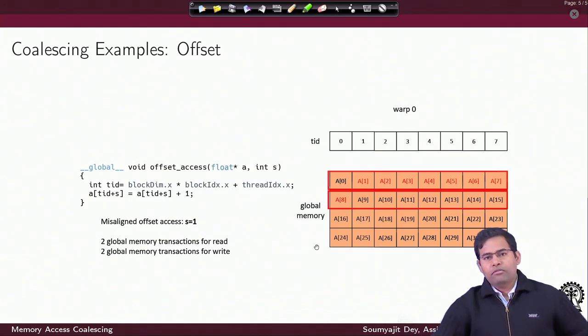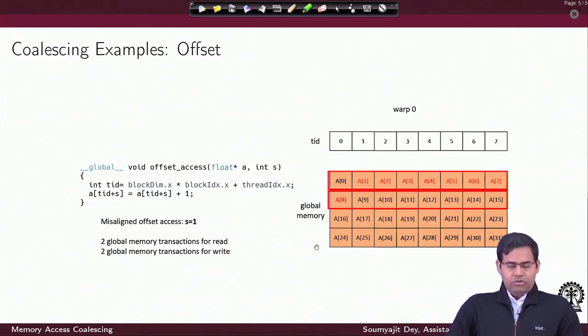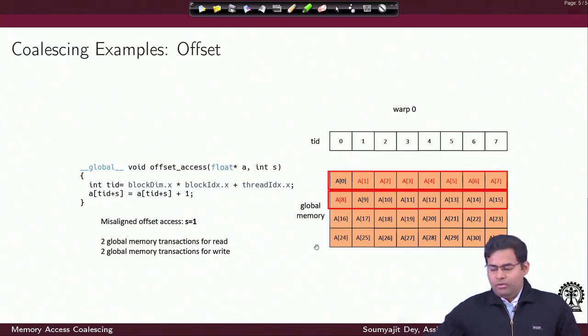So essentially, with respect to offset, what is the situation? When you have no offset for this program, you have the best performance. Whenever you have some offset, your performance decreases, but it decreases to a point which will remain constant for further increase in offset, until the point where the offset is aligned with the warp width, so that again you have nice coalesced global memory transactions, and that will again increase the bandwidth.